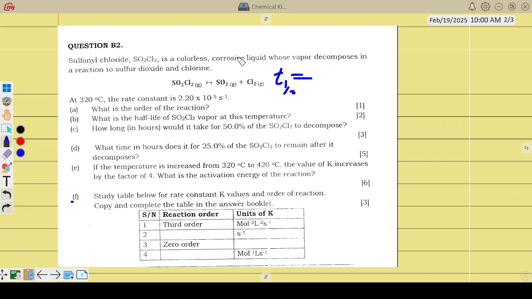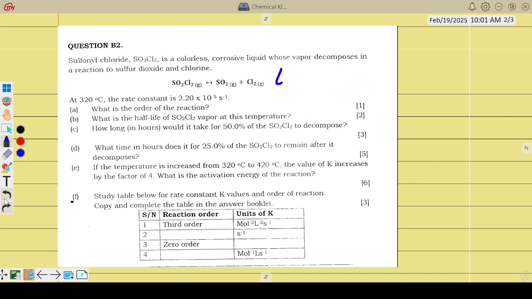Because they haven't said it's a first order reaction, but because of the units, this is the part where I said the units are important, because if you don't know, you are gone. You can be solving using formulas for the other order. So the half-life is this over the rate constant is that, 2.2 times 10. You are done. Half-life you have found. You just say ln 2, which is 0.693 over the rate constant.